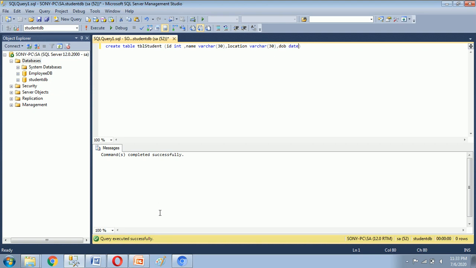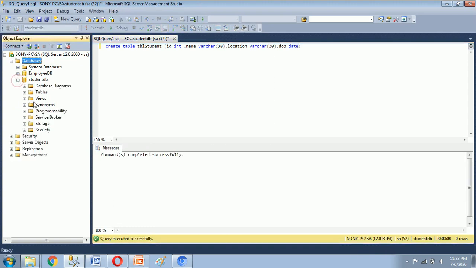After executing this we will see the results. Let us go and watch in student DB. In the tables section we have the table tbl_student.